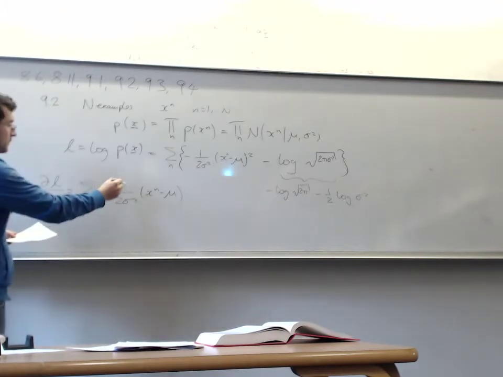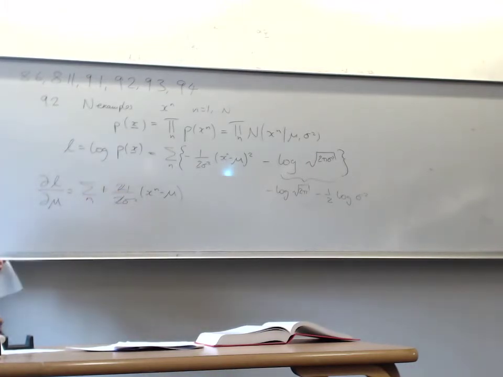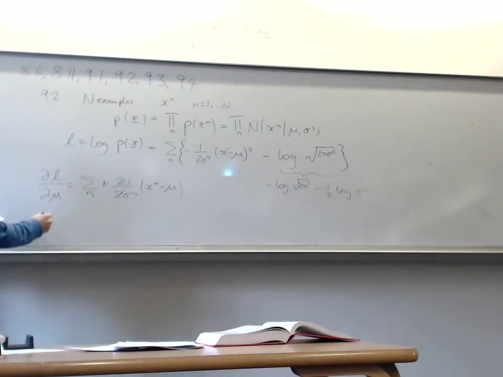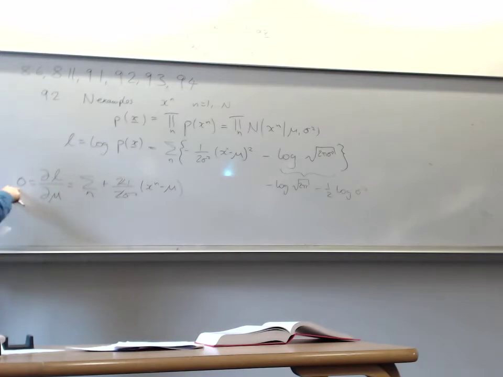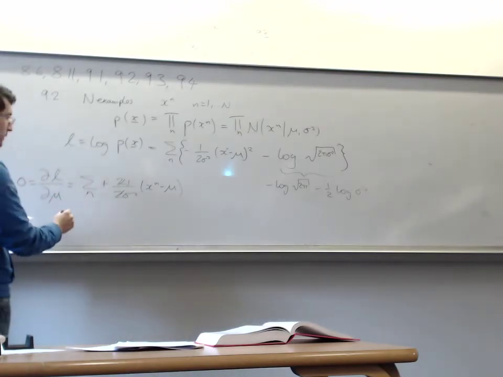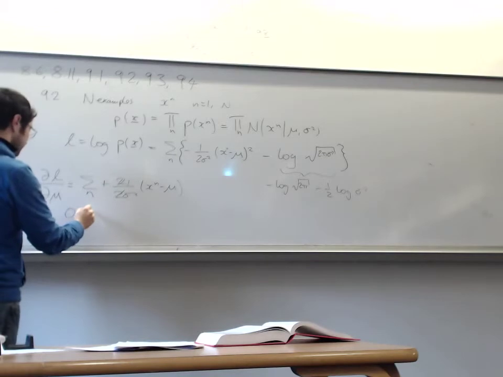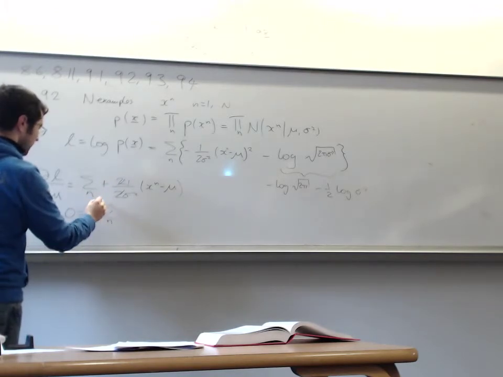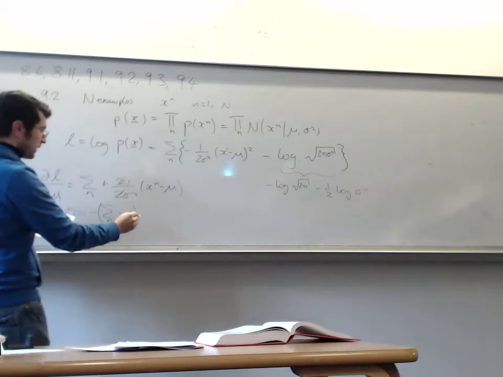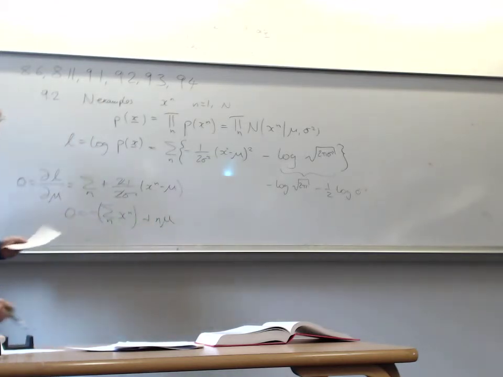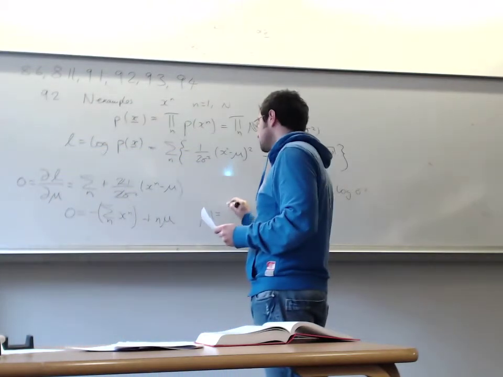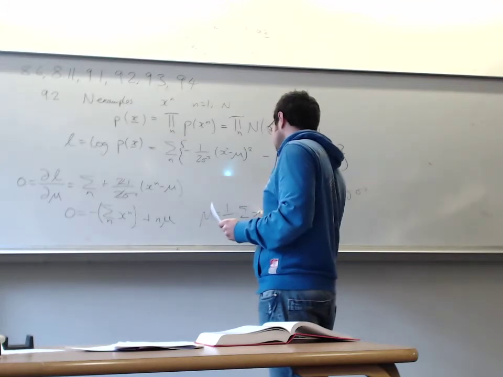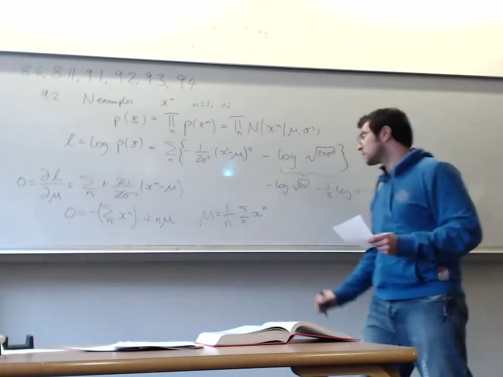Okay, so this cancels. And by setting this equal to 0, I can see by rearranging it that the sigma squared is just going to disappear when I multiply by it, and what I'm left with is minus the sum over n of x_n, and then I've got n lots of mu. And so now what I do is rearrange this, and I get that mu is equal to the average of the observations, which is what we might expect. Sorry, this should be capital N, right?